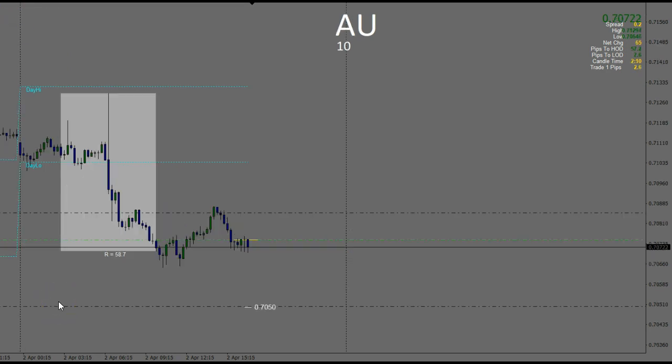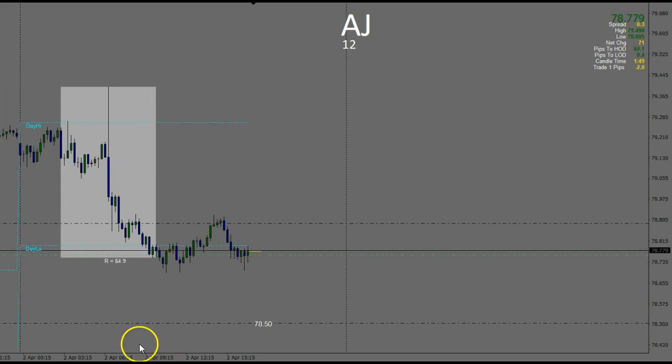Back with an update. There's not a great deal to report right now, as there's not a massive amount happening. Price is going sideways on a lot of these pairs. But just showing you where I am right now. It's 14:58, almost half an hour into the New York Open. You can see Australian dollar US dollar still holding there, showing a little bit of profit.